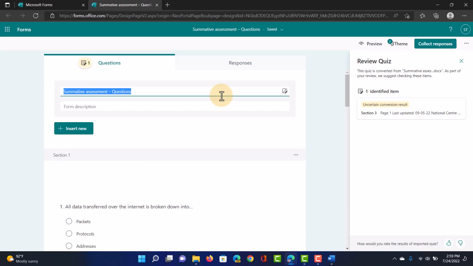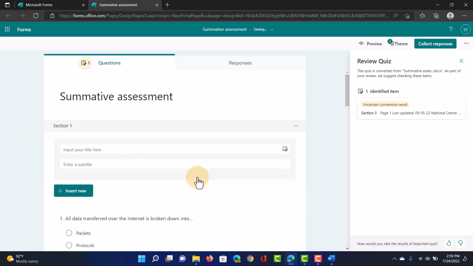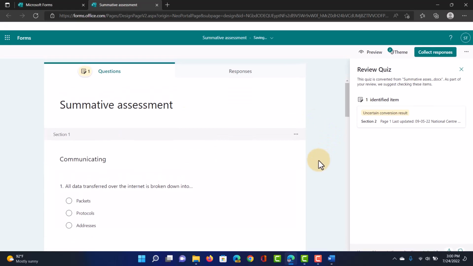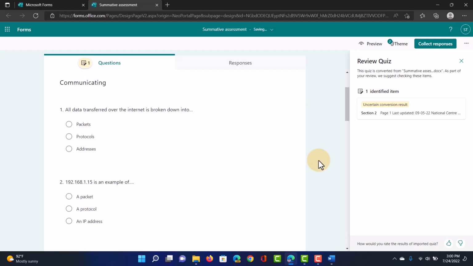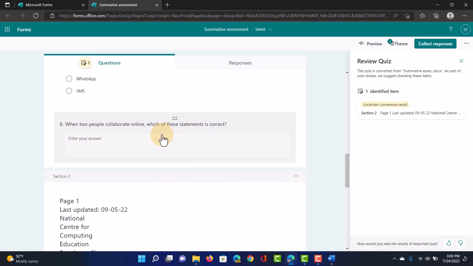And I can change that title. I don't need that to say questions. So I'm just going to remove that. Let's leave the rest. Okay, we have this blank section here. This was the image that was in the original source file. So let's just go ahead and remove this section. There we go. Okay, we now have our different sections, communication that can stay there, and then we have our different questions. Yeah, that's all correct, looking good.